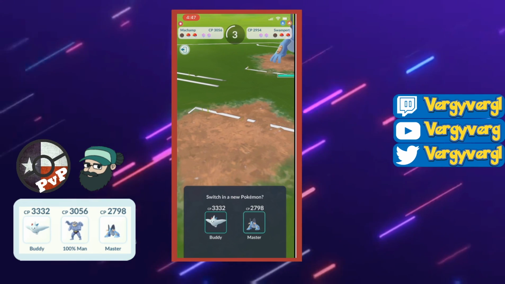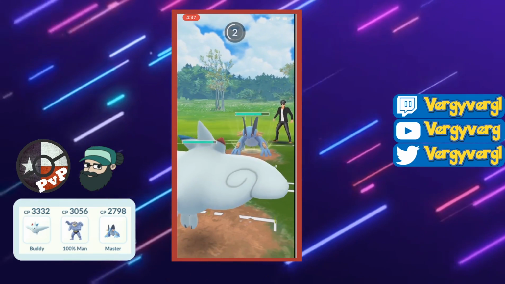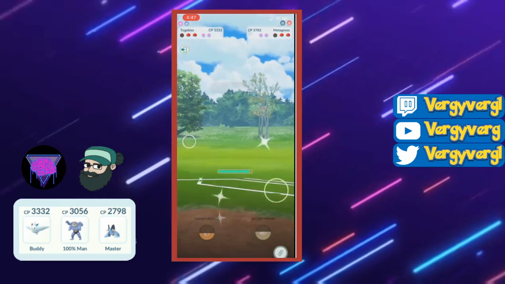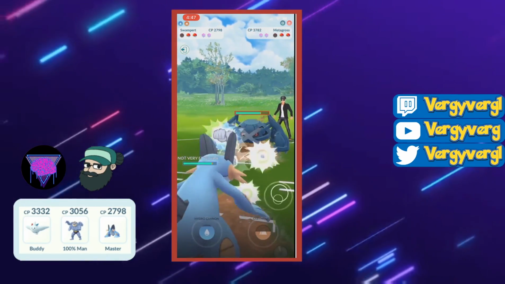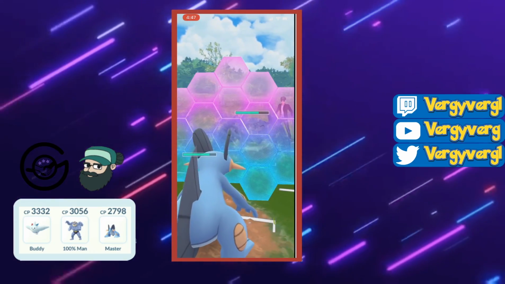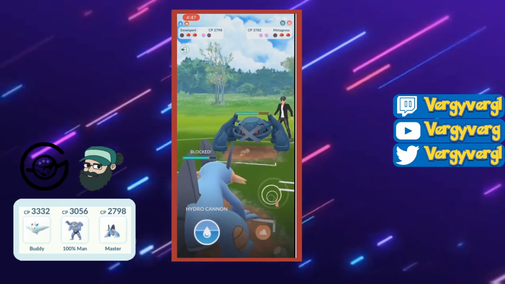So at this point, I'm like, okay, I'll bring in Togekiss. I'll probably end up shielding, even though Swampert is insane energy right now, because I definitely want to go Metagross into Swampert. Oh, our opponent switched again. That's interesting. This opponent is very switch happy. And I have the shields on Swampert here, so I'm just going to use them in the 2-2.